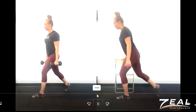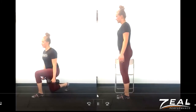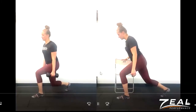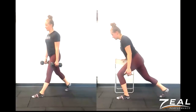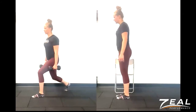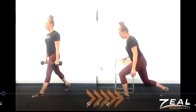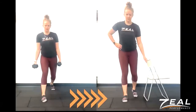Perfect. So for our split squat variation, we want to make sure that we have our shoulders back and down, and making sure we have our chest nice and proud. So for this one, we're going to go 30 seconds a side and switch. So with our right side variation, we're going to try to go less deep with our bend of our knee, but still maintaining our straight neutral back. And we're going to switch sides now. Fantastic.